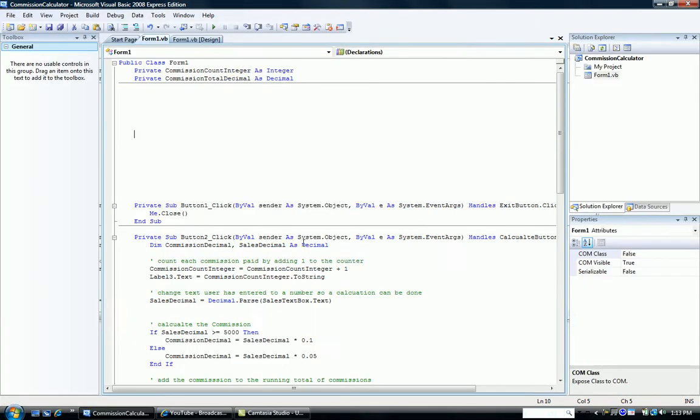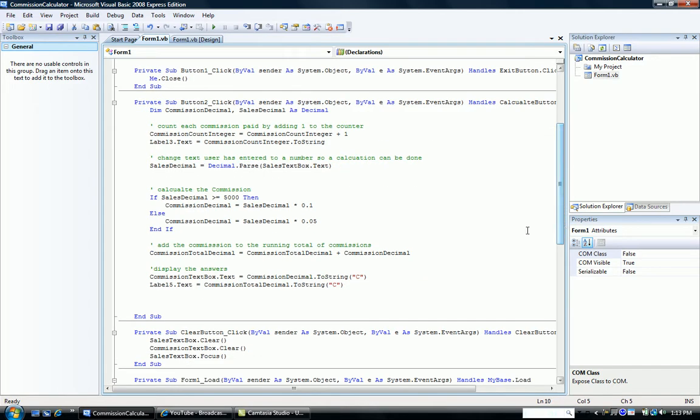So by moving our declaration of our running total, our accumulator, commission total decimal, to form level, we were able to continually keep track of our total. When you program an accumulator, declare it at module level, but calculate it in the routine or procedure where it should be calculated. Notice, as this procedure is getting more and more complicated, I have started adding comments to explain what's happening. So right here I have add the commission to the running total, and here is the line that does that. And that's how you do an accumulator in Visual Basic.